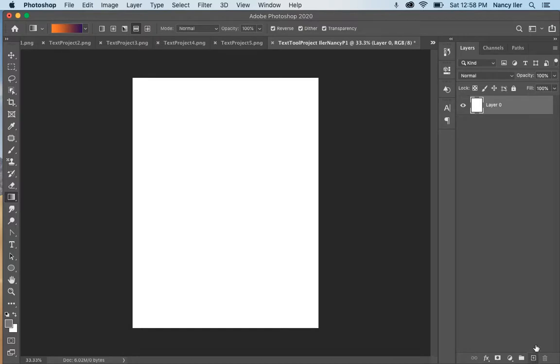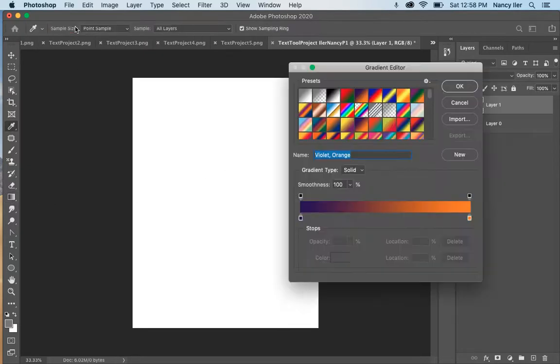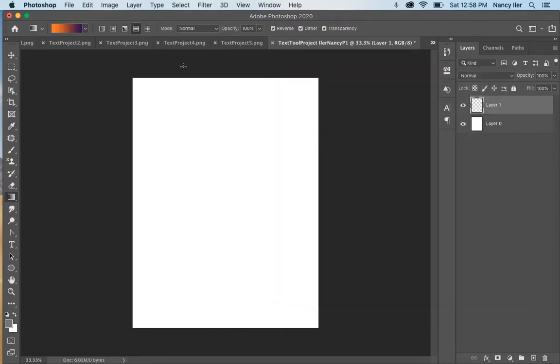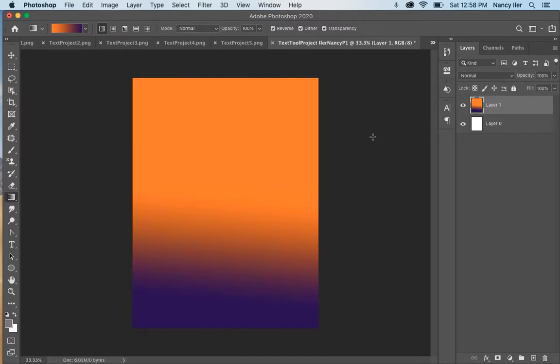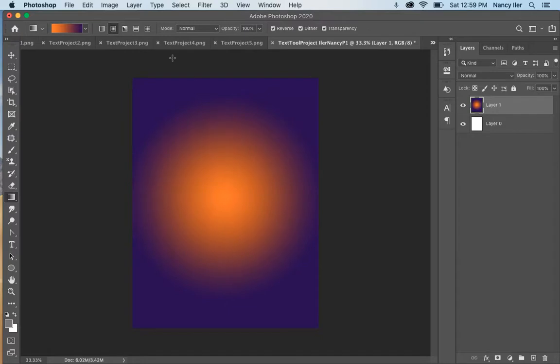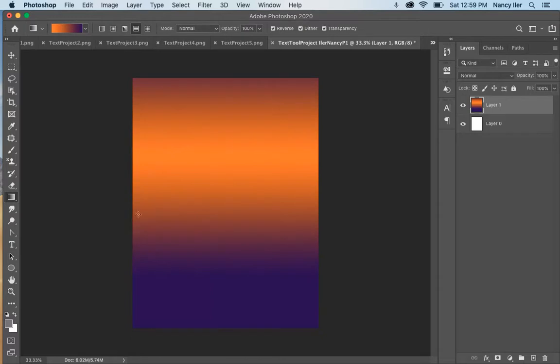And then you're going to make a new layer, and then you can decide what you want to put on your bottom layer. I would say maybe start with the gradient, it's a good place to start. You have all your gradient choices in your folders. I'm just going to go ahead and select this one here, hit OK, and then you guys can basically decide how you want to do it. You could do something like that. You can come over here, maybe do something like that, and so on and so on. So you guys can decide how you want to do that.